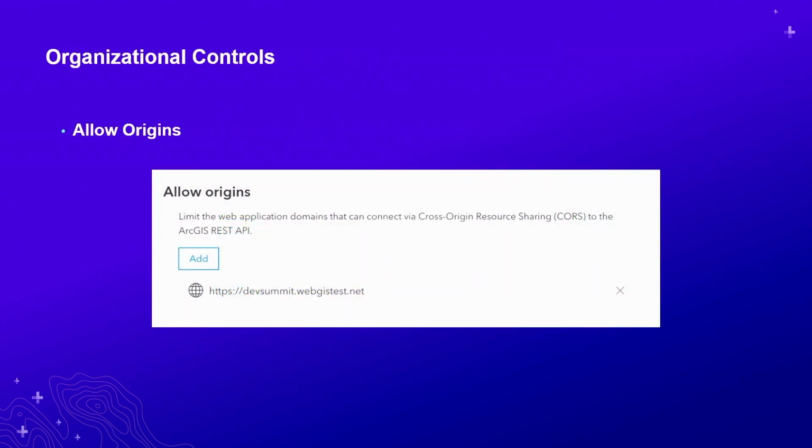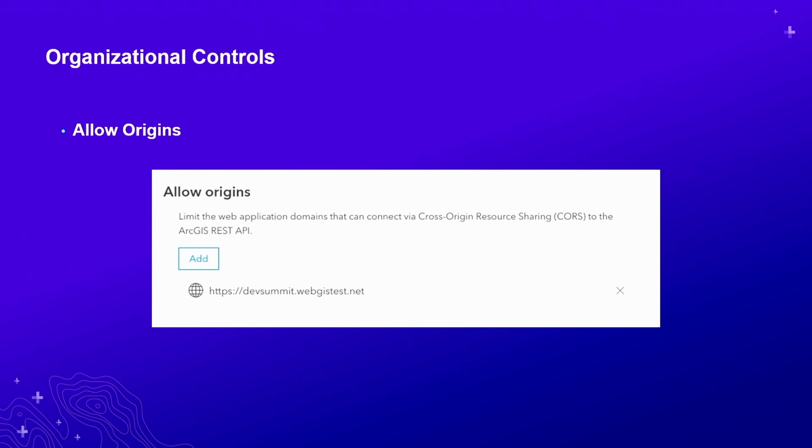Now for the allowed origins, this comes into play if you're using JavaScript applications. A lot of applications are JavaScript based, and the CORS restrictions are a common way to try to minimize or restrict which applications can make CORS requests to your ArcGIS Online items or services.